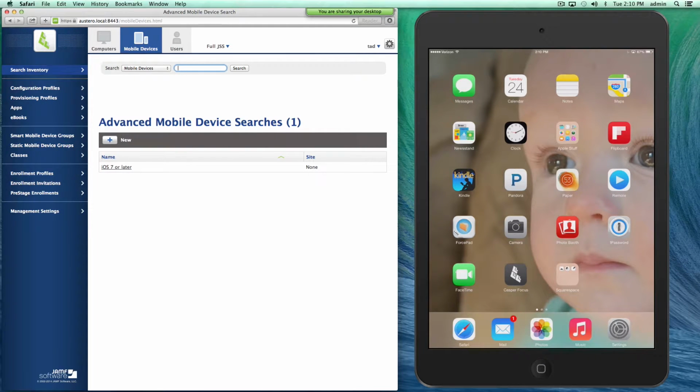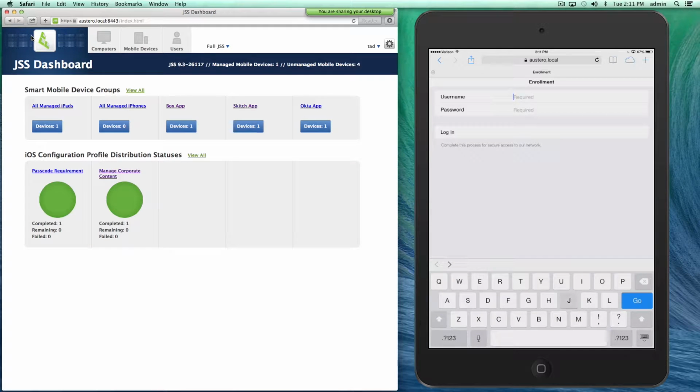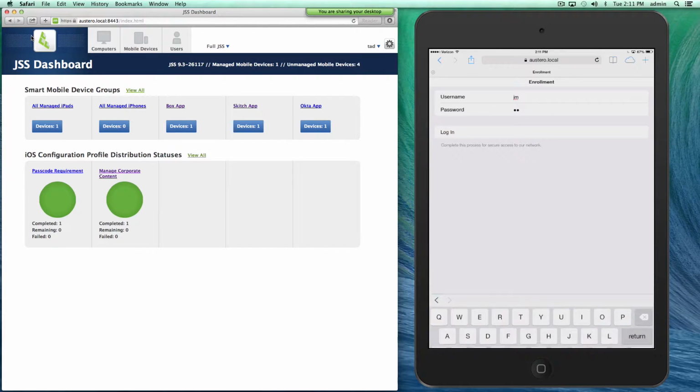Whether this is a BYO type of deployment where I bring my own device, or this is something where we're actually doing the initial deployment, the nice thing about this user empowerment is that we can depend on our users to have an understanding of the technology. This is the enrollment for my device, and I can have all my users go through the enrollment themselves. If I wanted to, I could say, okay, I'm going to have all my users go through the enrollment by just getting them this URL. They can go ahead and log in.